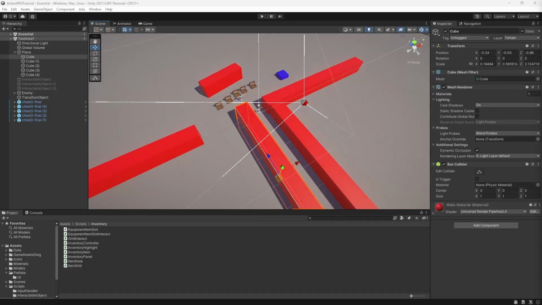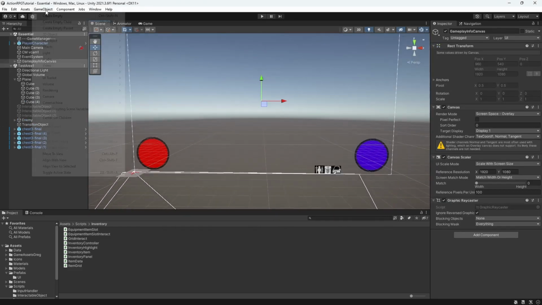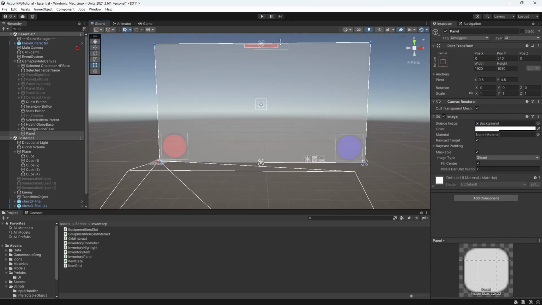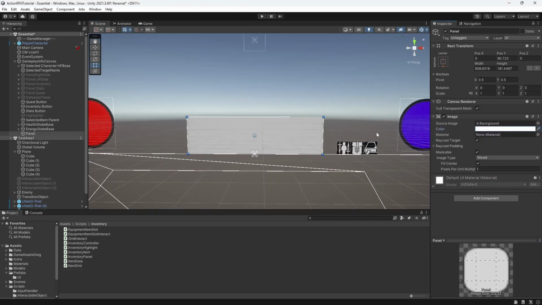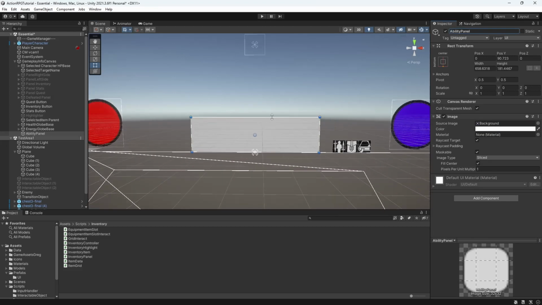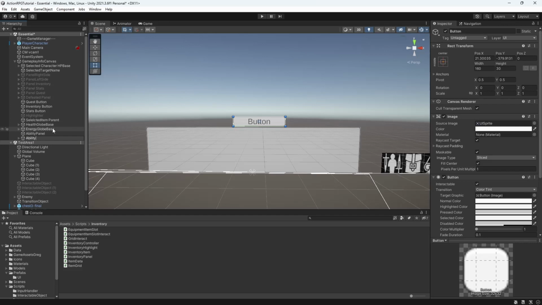Welcome to episode 24 of Action RPG game in Unity: ability panel and potion panel. So tonight we want to introduce an ability panel to be able to cast abilities. On the UI, let's make a panel. Then on this panel, let's make 6 buttons for skills by prefabbing the button.